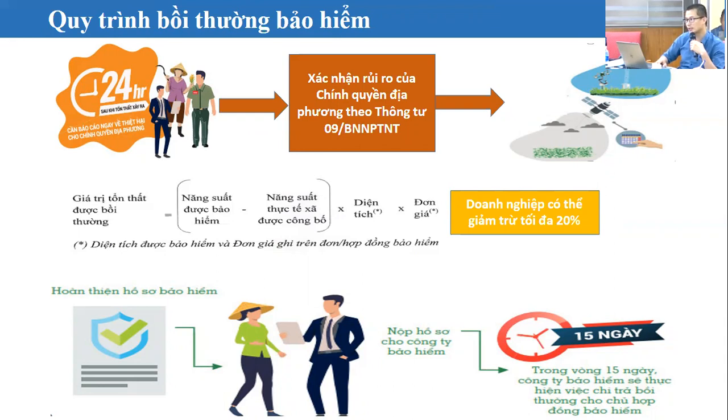Khấu trừ có nghĩa là khoản mà người dân phải giữ lại, coi như một phần rủi ro mà người sản xuất phải giữ lại, thì điều đó sẽ làm giảm chi phí và làm tăng ý thức trong việc bảo vệ tài sản của người nông dân và quản lý rủi ro của người nông dân.